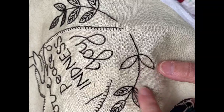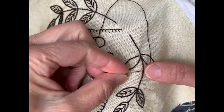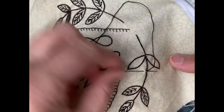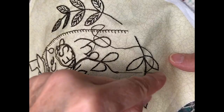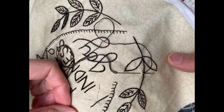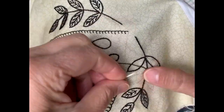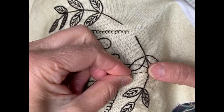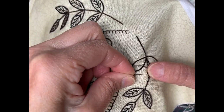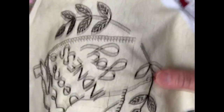I'm going to start where this leaf meets the stem and pull it up. My first stitch is going to be an eighth of an inch, back a sixteenth of an inch. Because the curve of the leaf is up, I'm going to carry my thread up — you want to carry your thread the same direction as a curve when going around one. The next stitch is an eighth; come back up in that same hole.